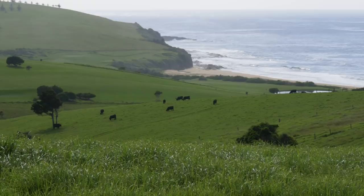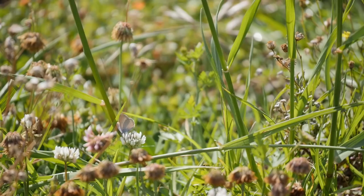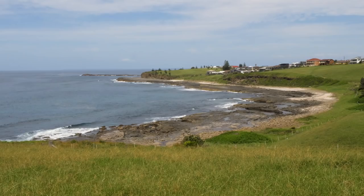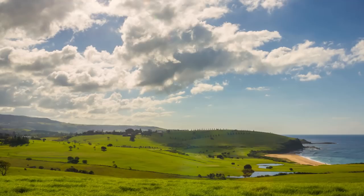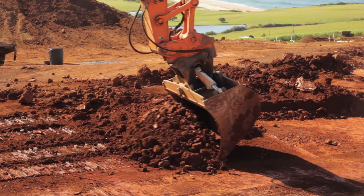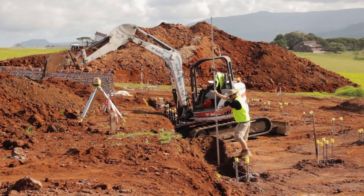It's an incredible privilege to build in a place like this where you can have such a private outlook. They've got a beautiful pristine beach down to the northeast and a beautiful bay down to the southeast. When you're looking at building on a site like this you've got to try and think for the long term. You're building in an erosional environment so you've got to think about materials and their detailing and that's why you need an excellent builder.